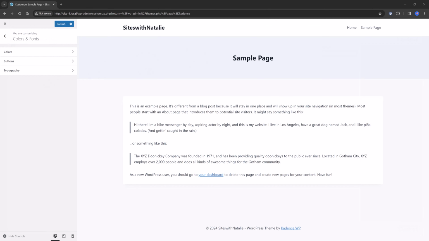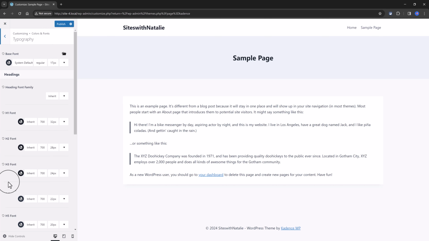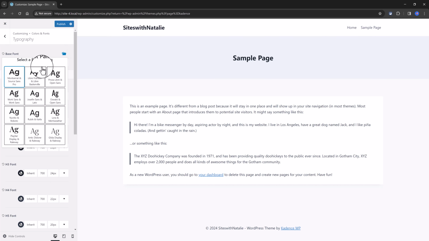Next step, I will take a closer look into the typography section to assign the fonts used on the website. All of these settings are applied to your titles and headings. Kadence comes with font pairing presets that you can immediately start using. Just click, and once you are pleased, simply click to confirm the change to automatically notice the change.